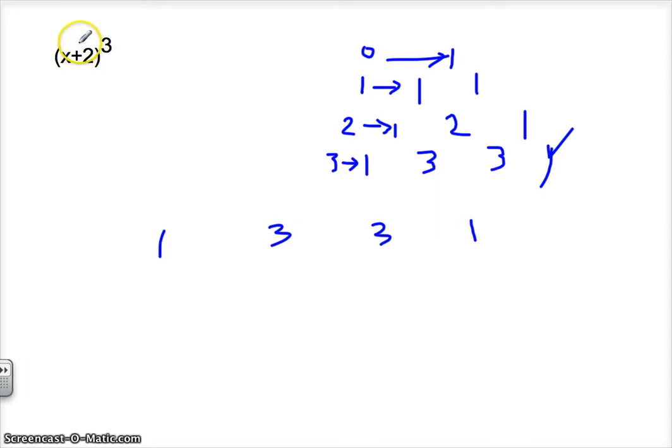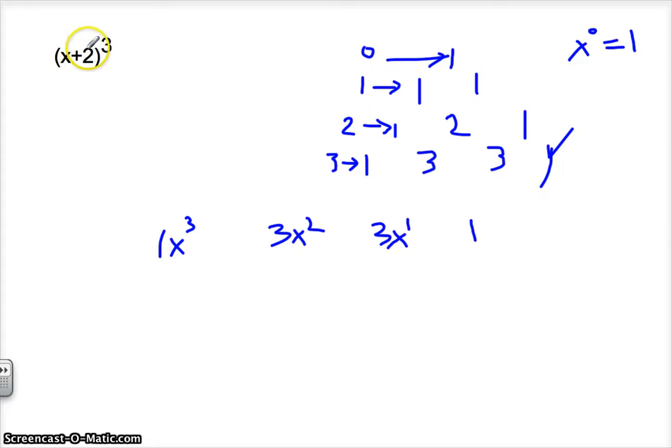Alright, so now we have to go ahead and take x plus 2, and we just got to put them in there. Well, we know from binomial expansion that we're going to start with x first, and that's going to start at the power that we're trying to go to, which is 3, and it's going to go down from there. So we're going to start with x to the third. Next one's going to be x squared. And then we have x to the 1. And we could write x to the 0 here, but x to the 0 is just 1. We know that anything to the 0 power is always just equal to 1. So we don't need to write that, so we'll just leave that alone here.